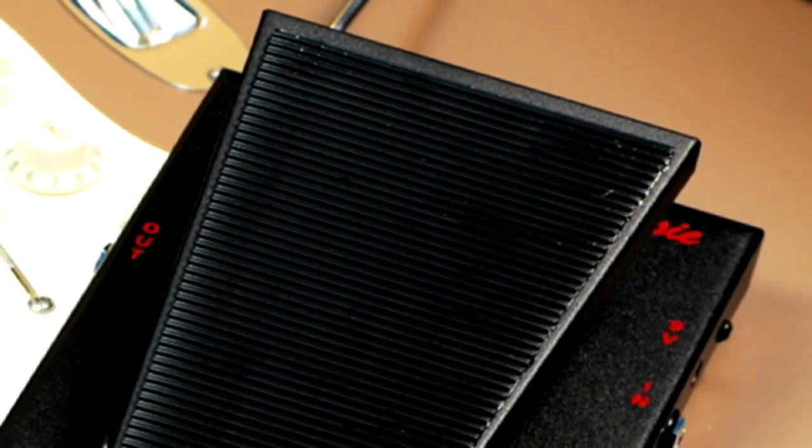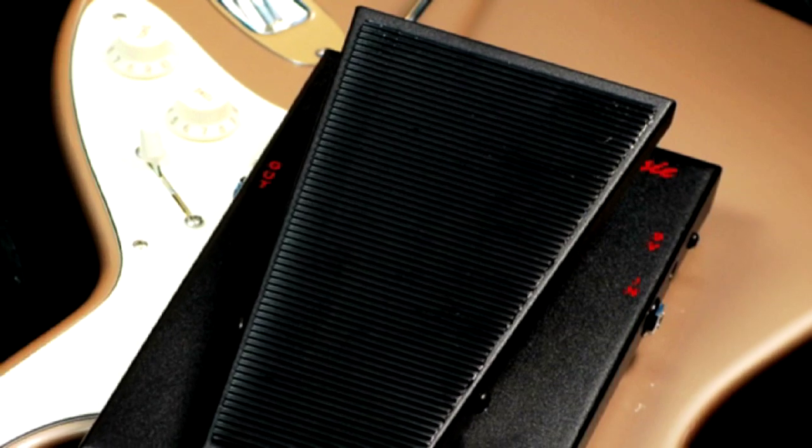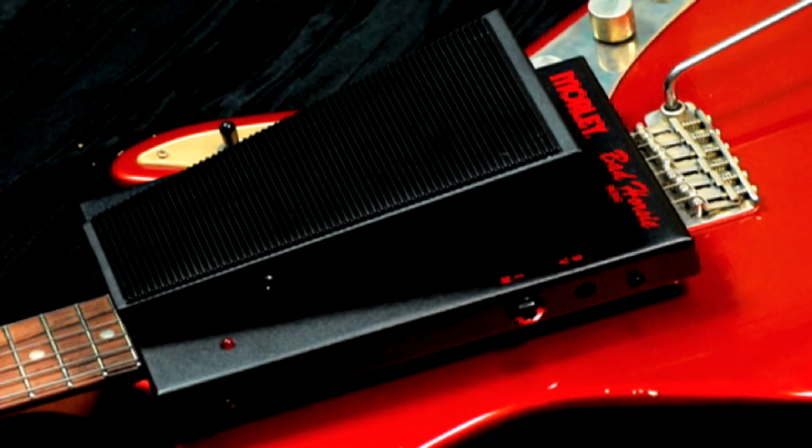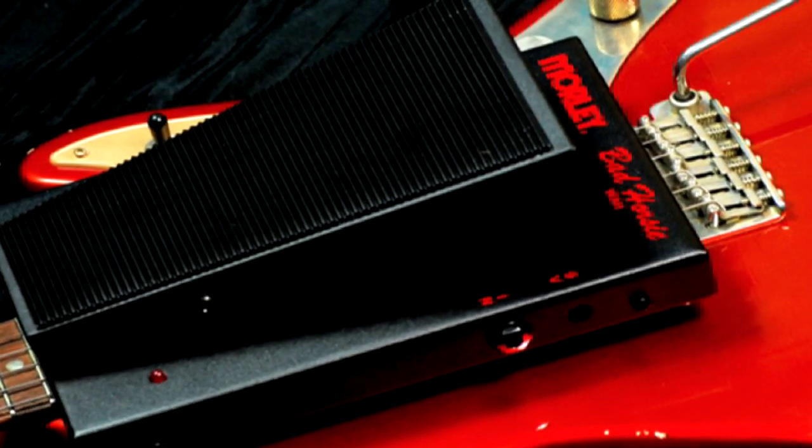Designed to replicate the sweep range specified by Steve Vai, the Bad Horsie features a switchless design for a smooth feel and tone. Let's see how the optically based Bad Horsie sounds with a funky sounding riff.